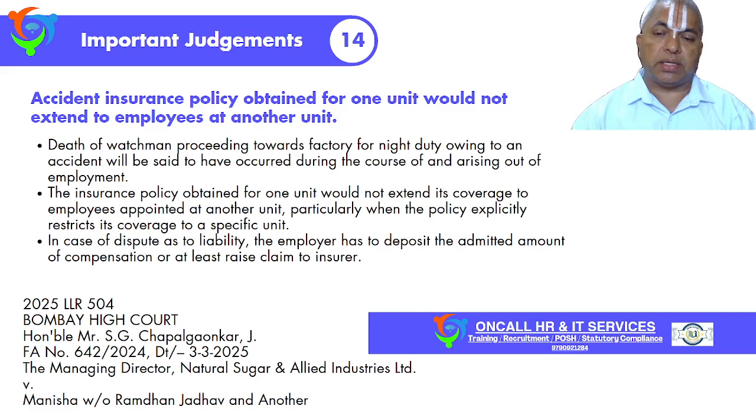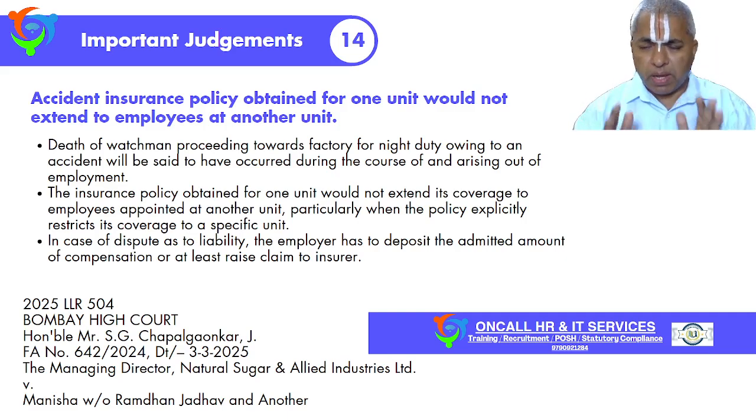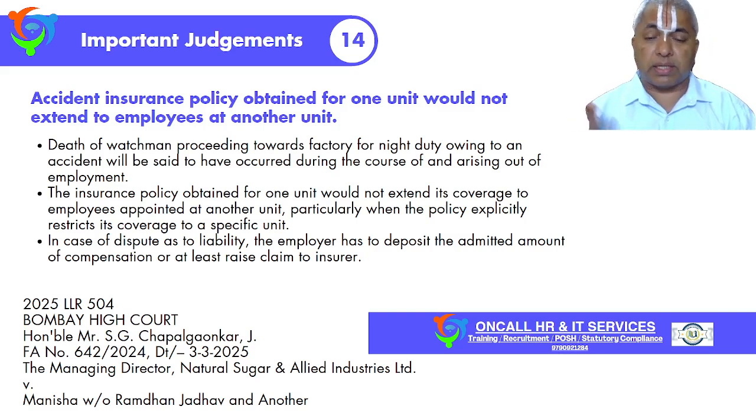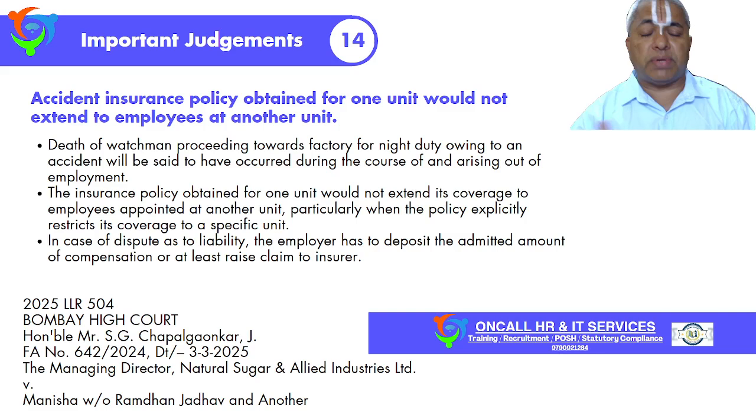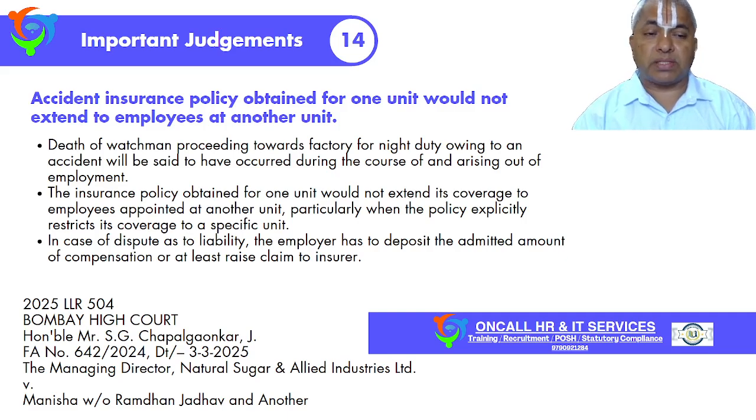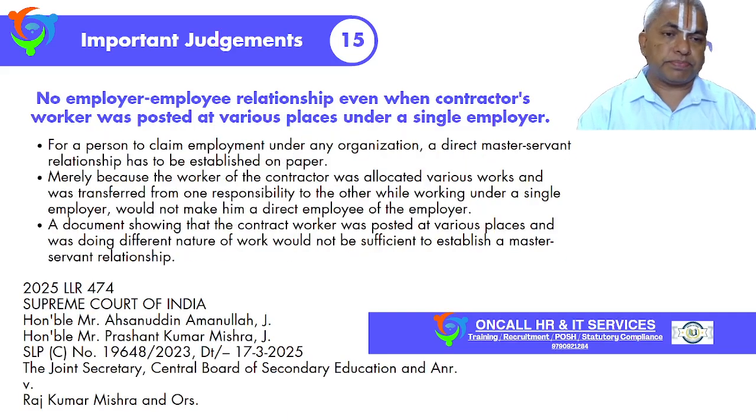There you have to mention in that policy. Otherwise, the insurance company says it is not payable, we can't pay. So in case of any dispute, the employer's responsibility is to deposit the amount with the controlling authority. Afterwards, you can see whether it is payable or not, everything we can discuss. Both the things were not done here by the employer. That's why the court has ordered the employer to pay employee compensation to the nominees.